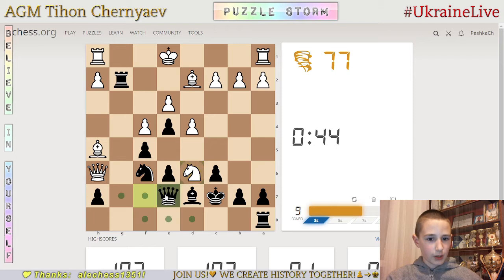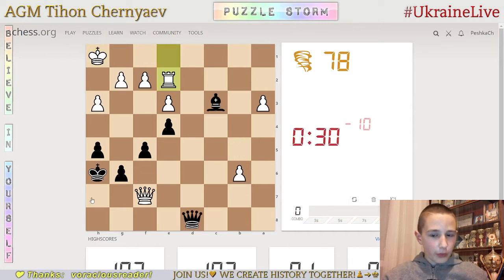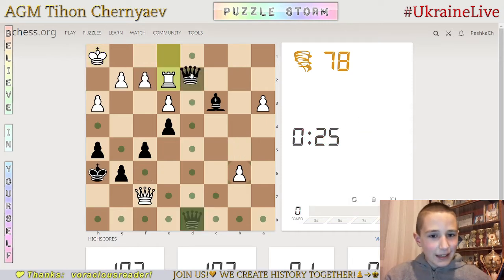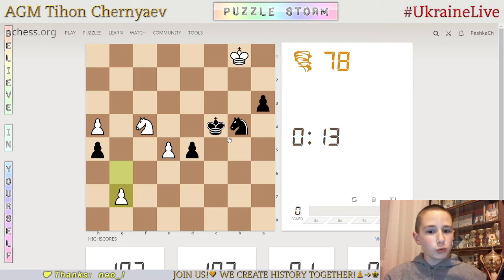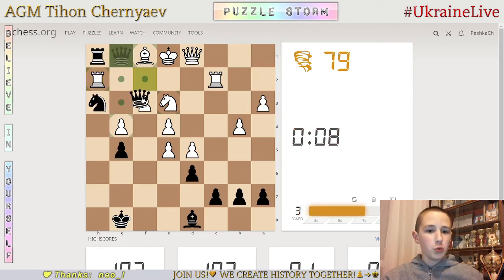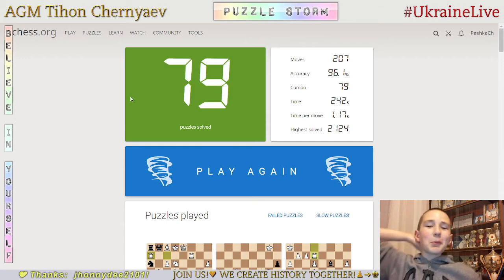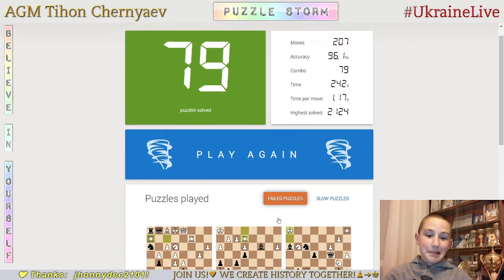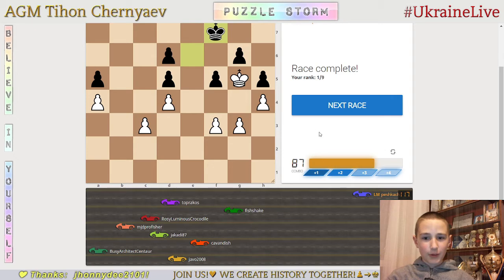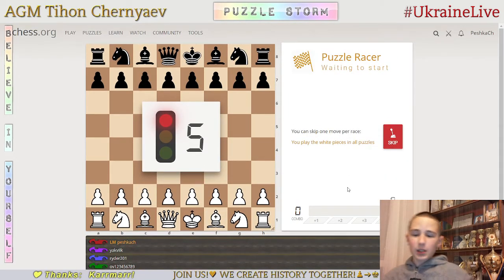King g8, rook h2. This rook g5. I mean, this won't be the worst. Yeah. Ouch! Yikes! Yeah, I want to say probably it won't be the worst run today. I guess it is. Only 8 failed though. All right. Let's do a racer.